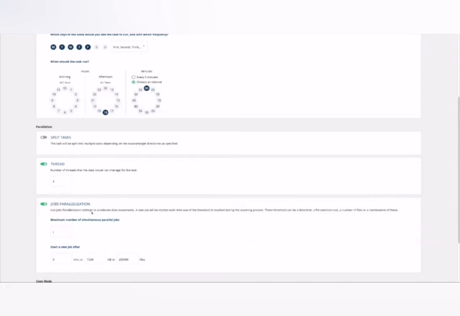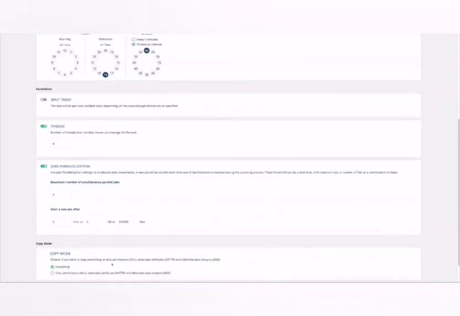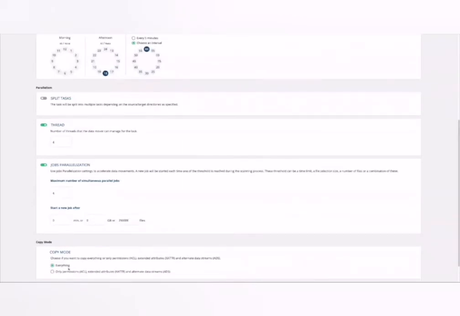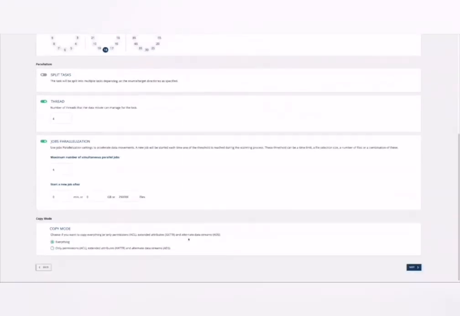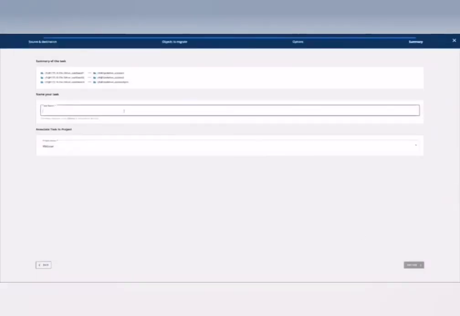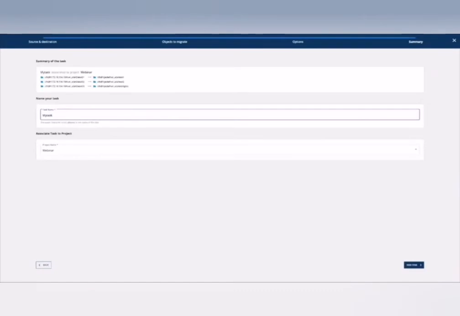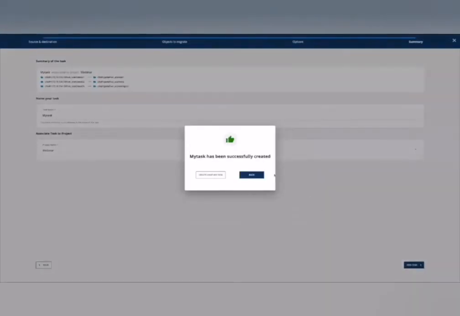So in our case here, we'll go ahead and set ours again to 4, just to make life simple for the demonstration here. And then let's just change the size to 0 as well. This way it won't only do anything on 250,000 files. And then down below, you see the copy mode, move everything, sorry about that, or only move ACLs and permissions. So some people already have a file system built and they just want to migrate just those permissions. You can do that there. One of the last things you're going to do here is define our task, or basically a task name called my task.